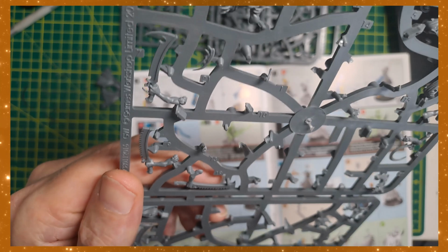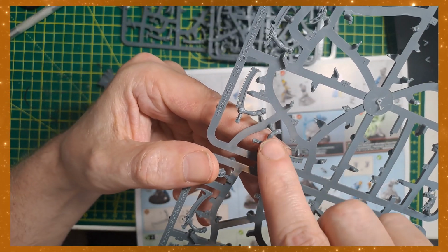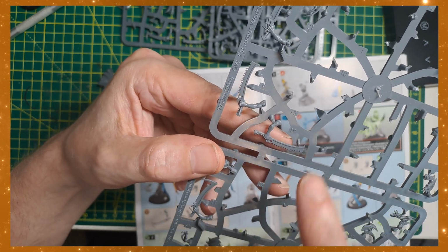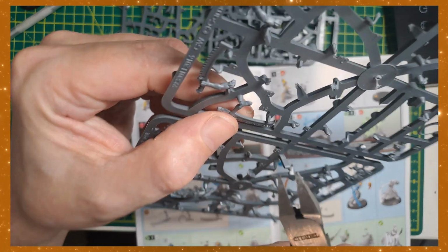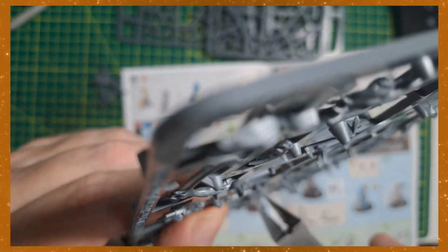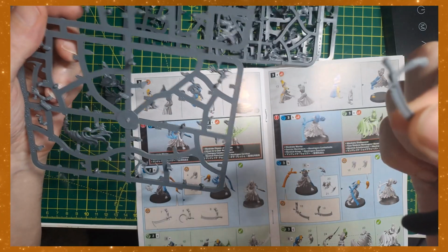So the tip of the day is this. If you've got an attachment to a sprue and you've only got a thin bit, cut the thin bit first, because if you don't, sometimes it snaps. And then that's the end of that. Right, so that's that done. So there you go, so that's his sword done.